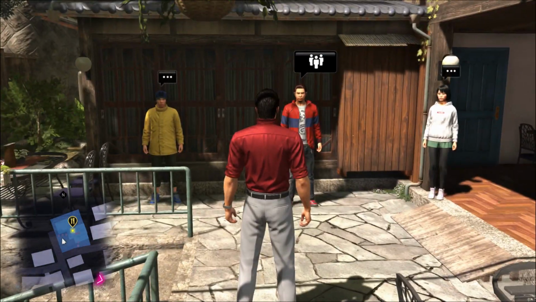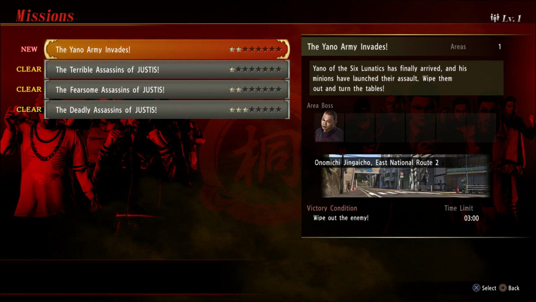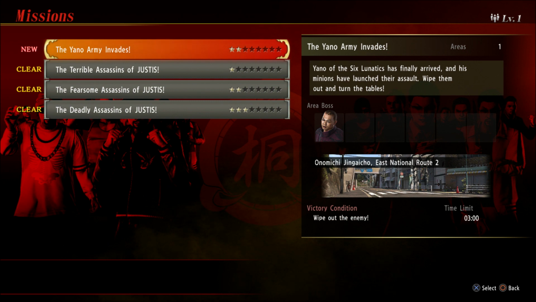Well, why stop there? Let's see if we can get into the next mission. Yeah, seems like we can just keep on going. Alright, sweet. Now that I know that's a thing I can do, let's start with mission number two. Yano army invades.